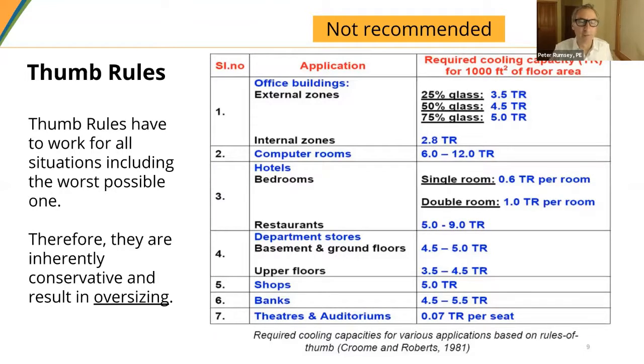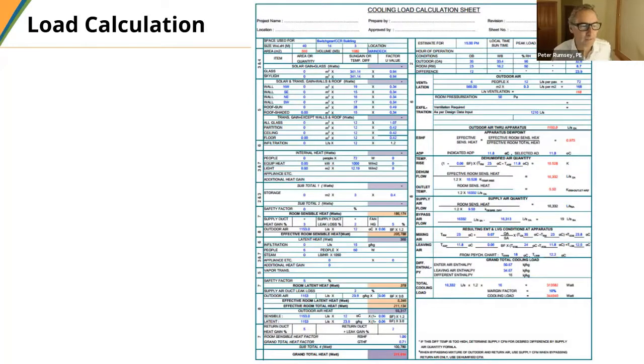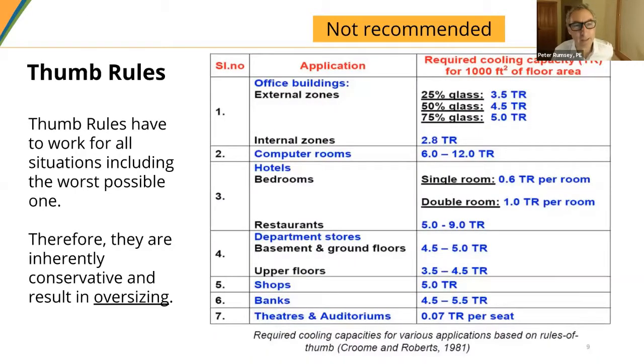I think the thumb rules are useful in the very first day of design, just to get a feeling for how much cooling, but real design is where we actually do a calculation, and the calculation's not that hard. You can get very detailed about the calculation, but calculations typically can be this level of detail, not too difficult. So I would avoid, especially in the solar decathlon, but also as a professional, designing around thumb rules. I'd actually use load calculations.